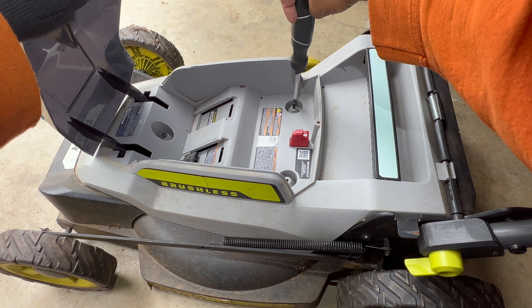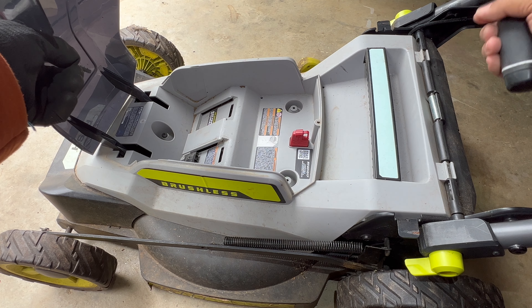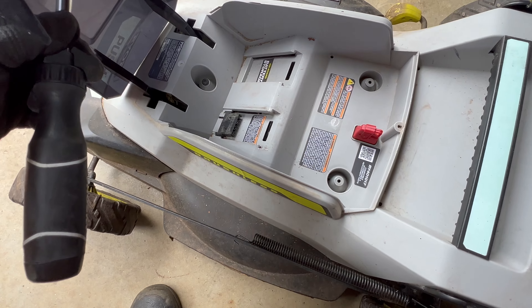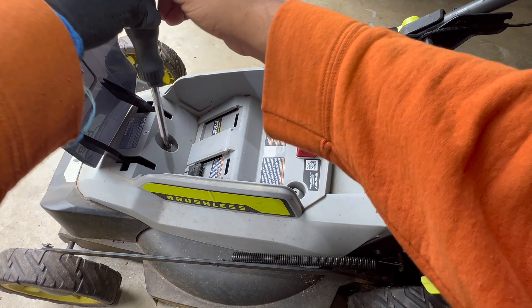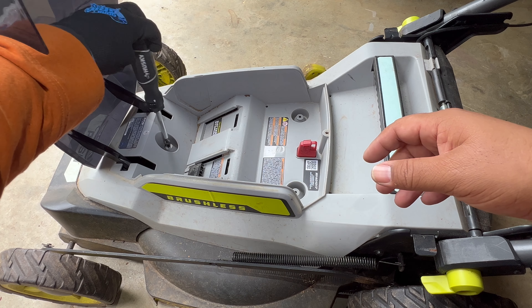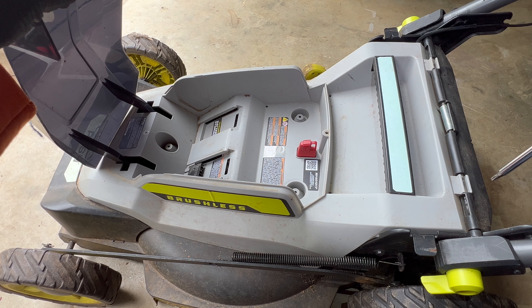I do have to be careful — from videos I've seen — that there are a number of wires; it's not just the lid that you pop off. It's got wires that are attached to it, especially near the battery port. So you can't just lift up the lid once you get it loose. Be very careful about lifting it because you don't want to compound your problem. That's it for the three screws — there are only three.